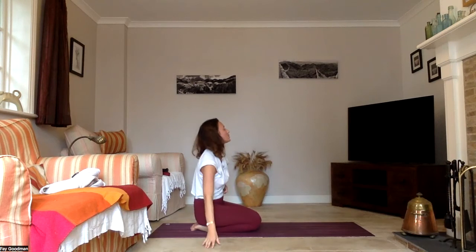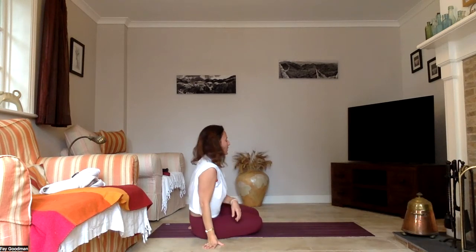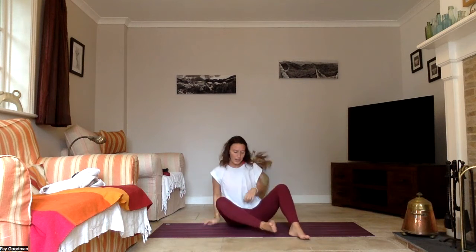You're going to scoot the hips over to one side as you bring your legs out in front of you. And you might want to sit up on a cushion or a block here. I find that to be quite helpful sometimes. And we're going to come into fire log pose. So we're going to start to bring our right shin out in front of the left shin. And we're just going to cross our shins out in front of each other for this variation.